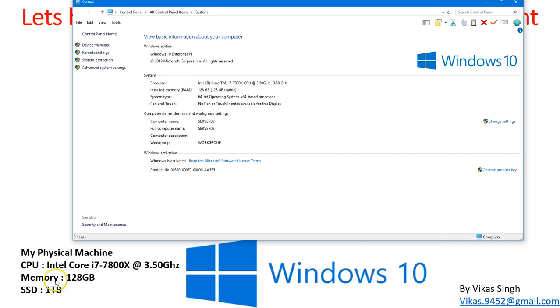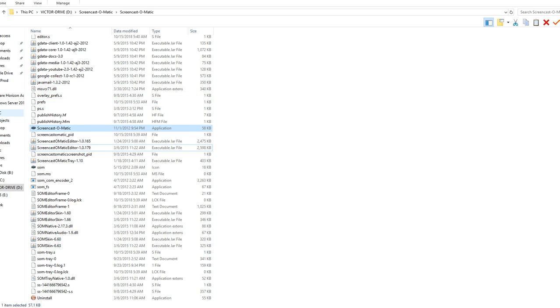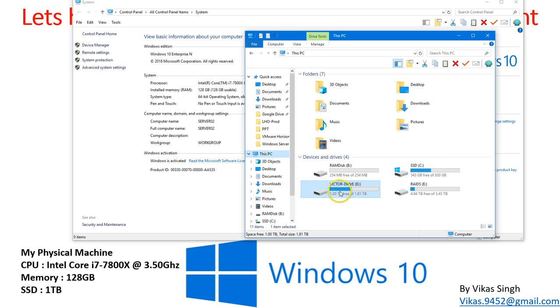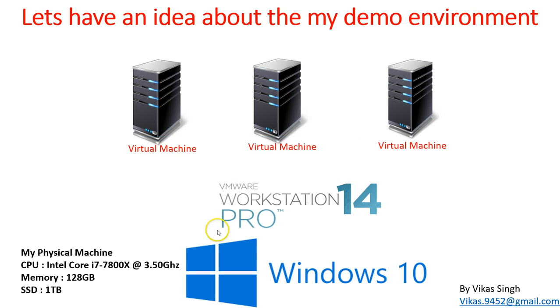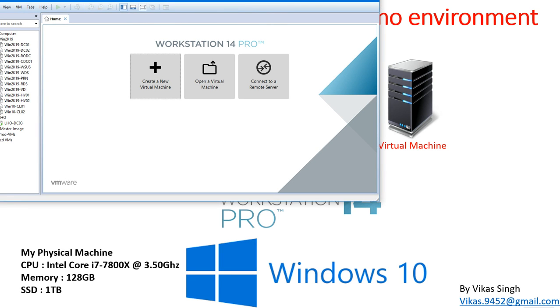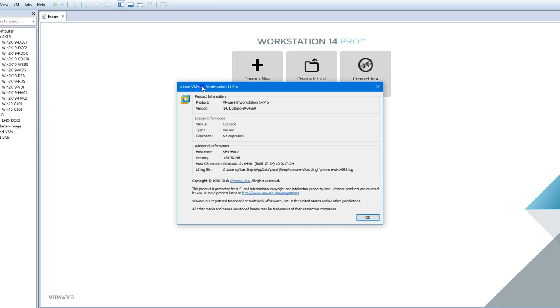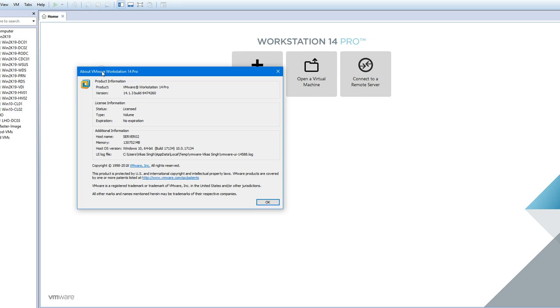And apart from this, I have a 1 TB SSD drive here, which I'm going to use to store my virtual machines and run them from there. And on this, I have my workstation installed. You can see here, if I go here, this is running VMware Workstation 14 Pro.